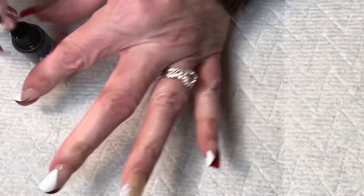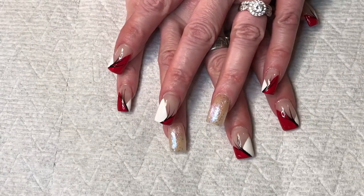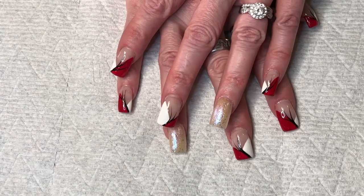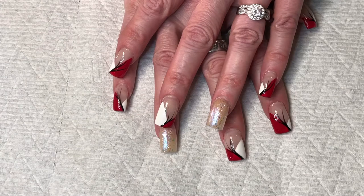Isn't that cool looking? I just wanted the black added in there because it is, you know, Kansas City and they are black, red, and white. They got a little bit of black in there. So I thought that would look cool and kind of give it that sport look, having the lines running through it like that. All right, now we're going to work on the football and the KC.